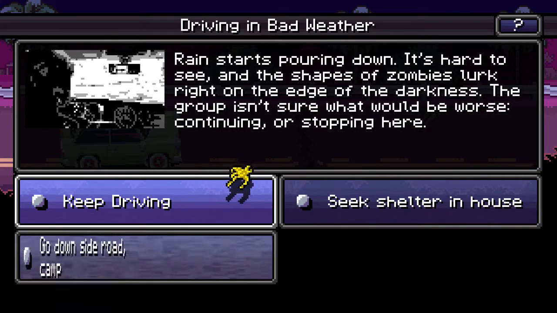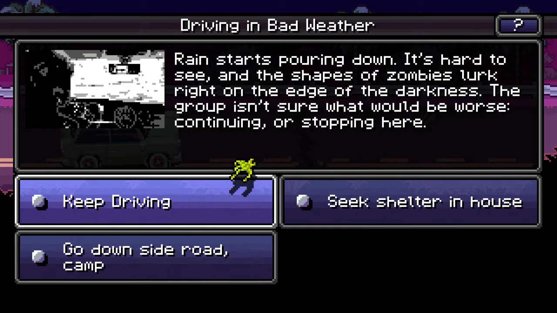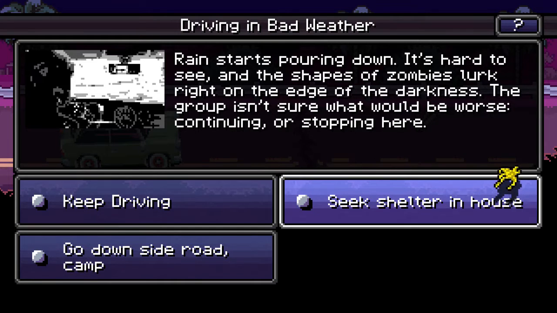Driving in bad weather, rain starts pouring down, it's hard to see, and the zombies lurk outside in the darkness. The group isn't sure what could be worse, continuing or stopping here. Let's seek shelter in the house.